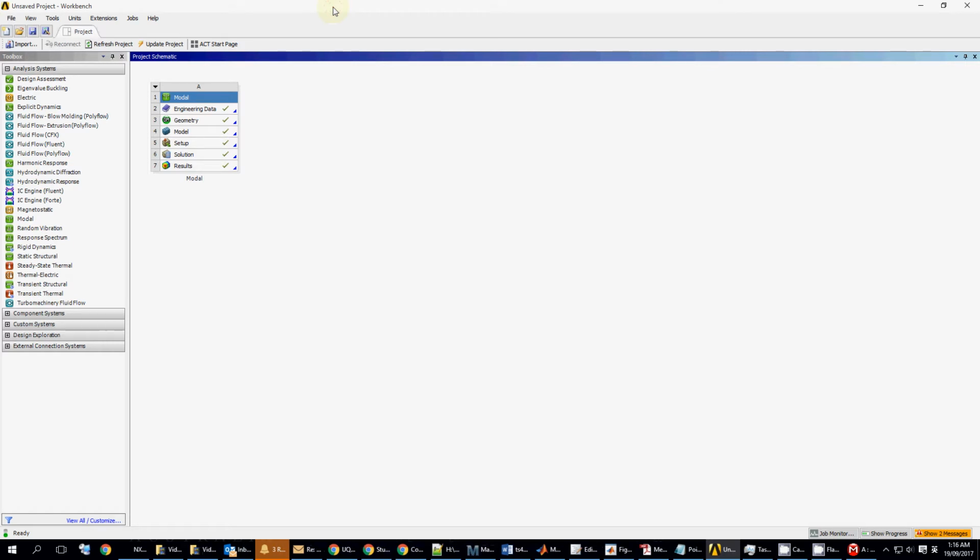Okay, so in this second part of the video, I'm going to show you how to do a model, a harmonic response. There is a model for harmonic response in your toolbox, just drag it in. Again we have some harmonic response steps, but firstly we want to share the geometry, so we can easily do that by just dragging the geometry into that, so it's ticked. And then we just go into the model.